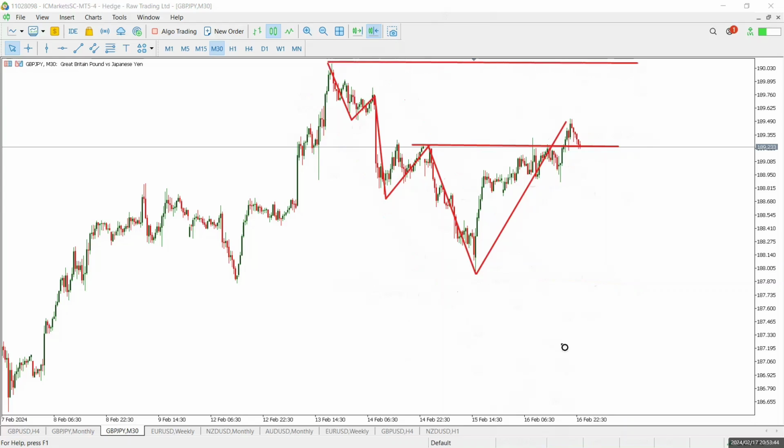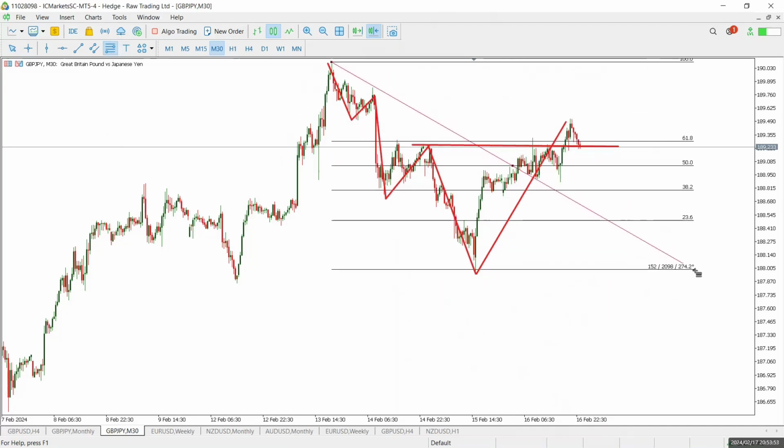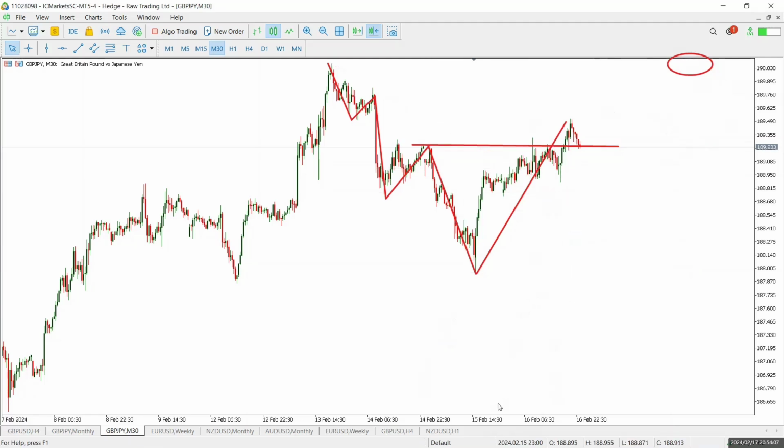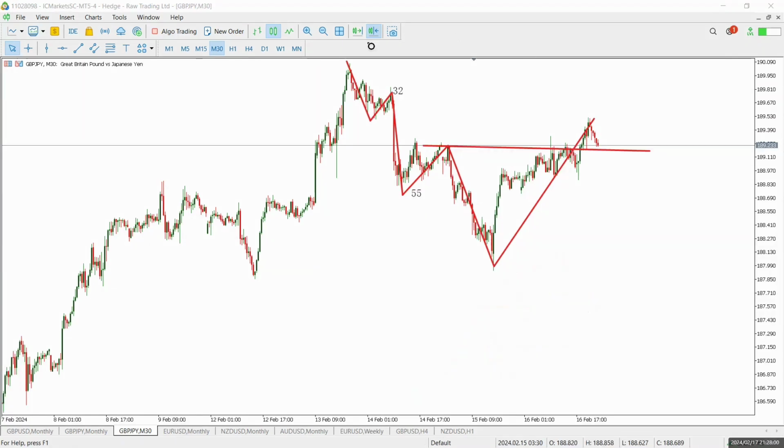To the 100.0. Okay, so for those asking, what does 100.0 mean? You use your Fibonacci inversely from the high to the low. Clearly at this point you can see the 100.0 right here. So right now it's an inverse Fibonacci that I'll be using to buy towards the 100.0 level. So what are we doing? We know that we are buying to 100.0, no doubt about that.